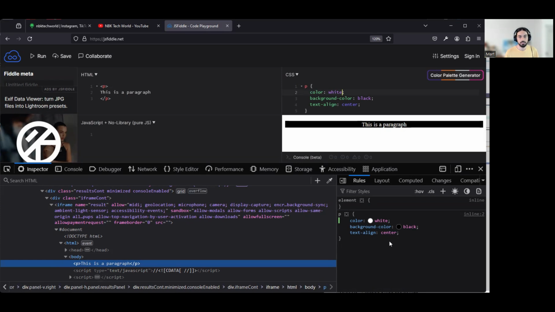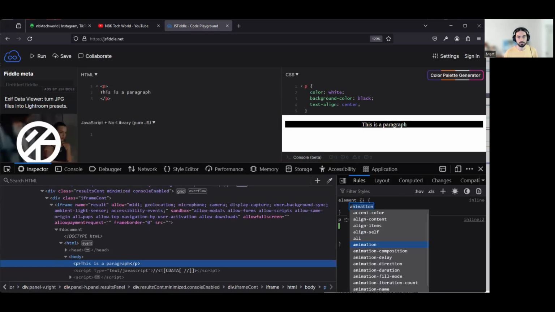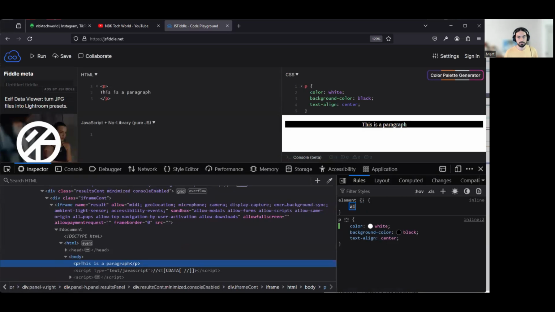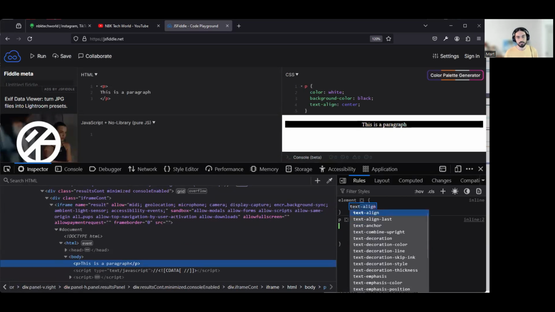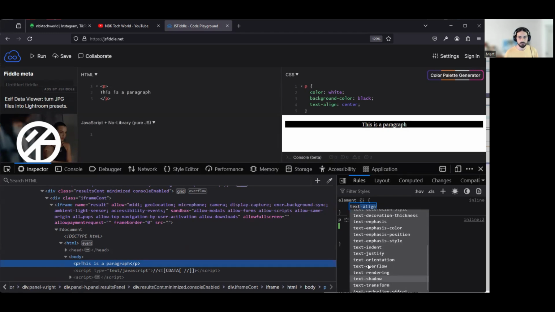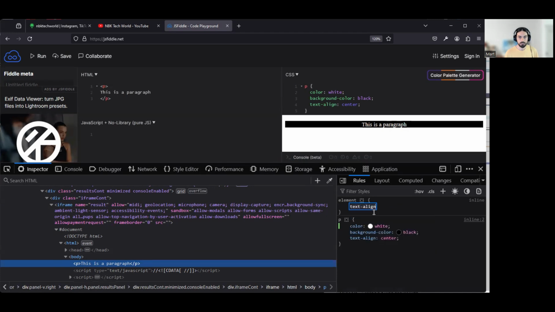Now, as I was saying, how to find out the property. So if you want to try out different properties, you can always go here. See this, where it says element. You can click there between the opening and closing and start typing properties to see if there's anything related. It will give you some suggestions. For example, I don't know how to align text. Maybe I'll search for align, or maybe it's text something. Oh, text align. So there are many text dash properties. That's usually about the text. So, okay, text align, that's the one.